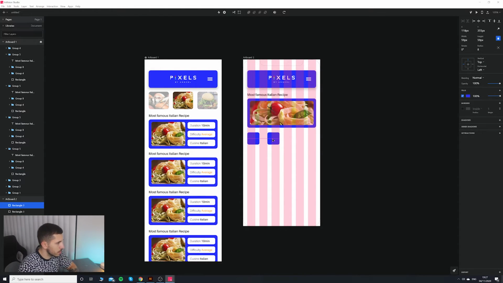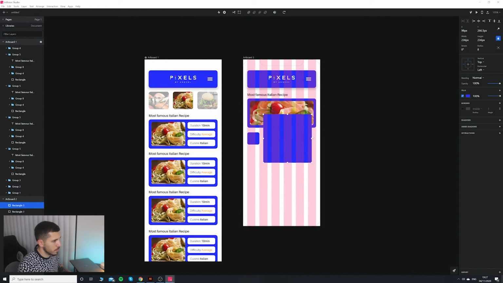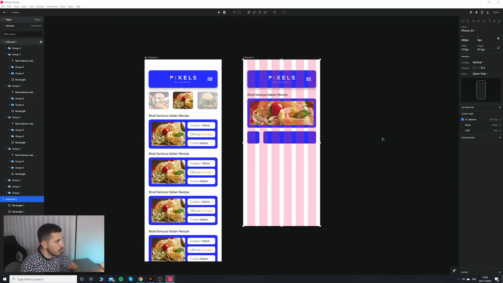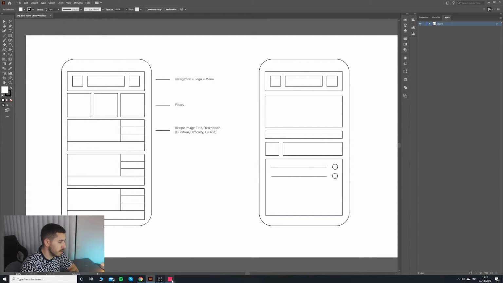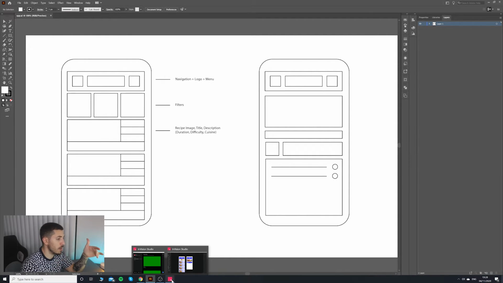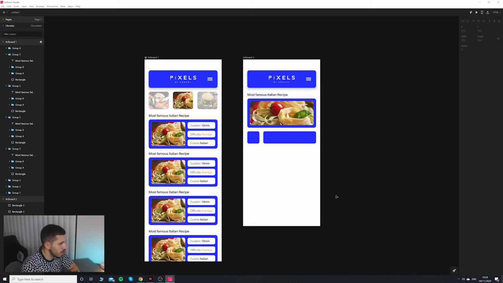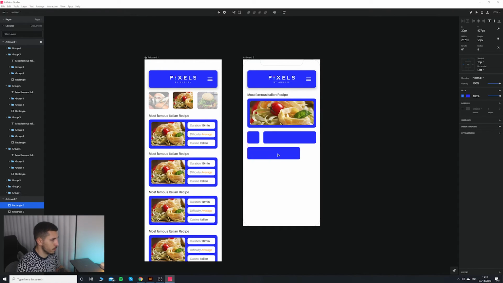Just gonna make this box, oh, I think I have to unlock it. Correct. Alright, so we will have here a button, and then down below we'll have like a checklist where you get to check the boxes if you have the ingredients. So there's gonna be some way to keep track of the ingredients that you need for this recipe too, so you make sure that you have them all.